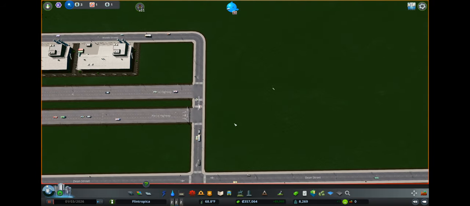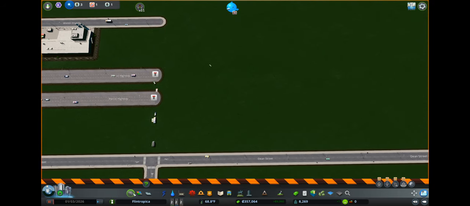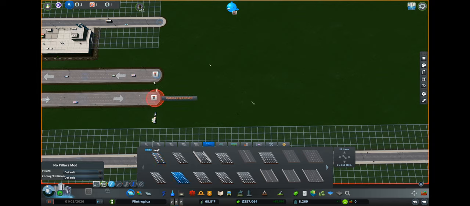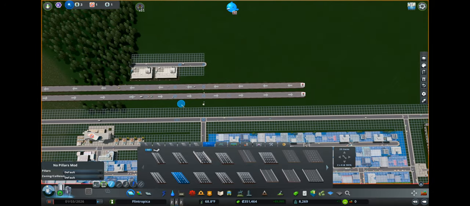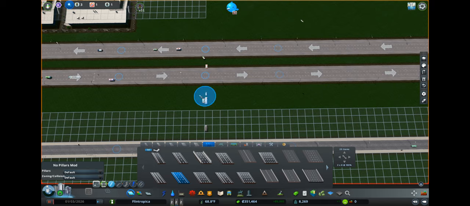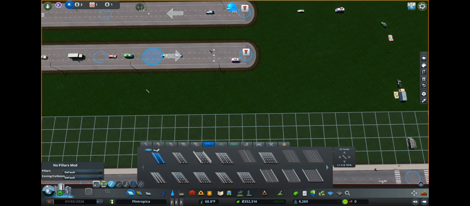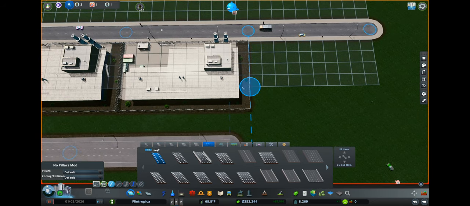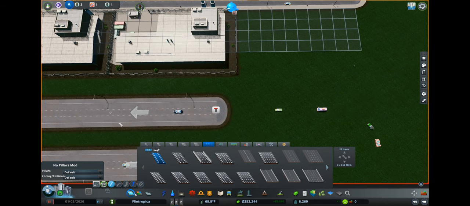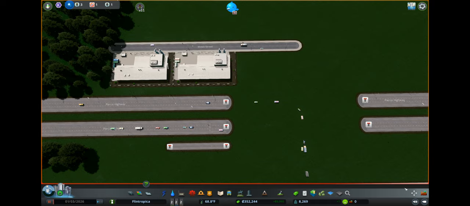Expand this a little more. Let's go 40. Because what we need to do now is I want to put in a roundabout here, so we have an off-ramp for this section of town. So let's start thinking about that. I think if we do that to there, and then we're going to have to move these as well. We may have to do this with Move It mod.